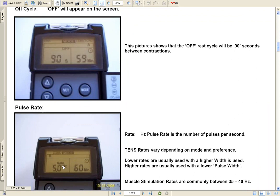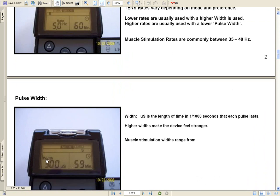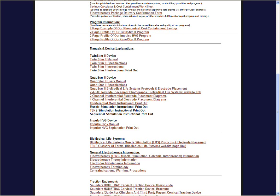Pulse rate, see pulse rate or hertz would be on the screen. Pulse width, with the tutorials it will show you how to change these parameters, and then the timer, how long you want the treatment to be. So that's pretty much the explanation, a general explanation of muscle stimulation and how it works. If you have any questions, just review the manuals, review the documents, review the tutorials, and I really hope that you get the best results from our company and our products and equipment, and wish you the absolute best in your treatment program.